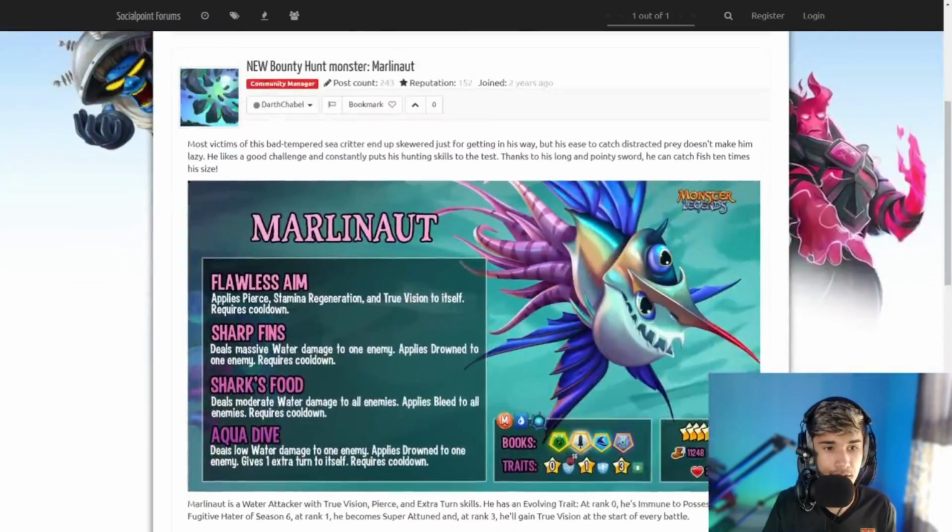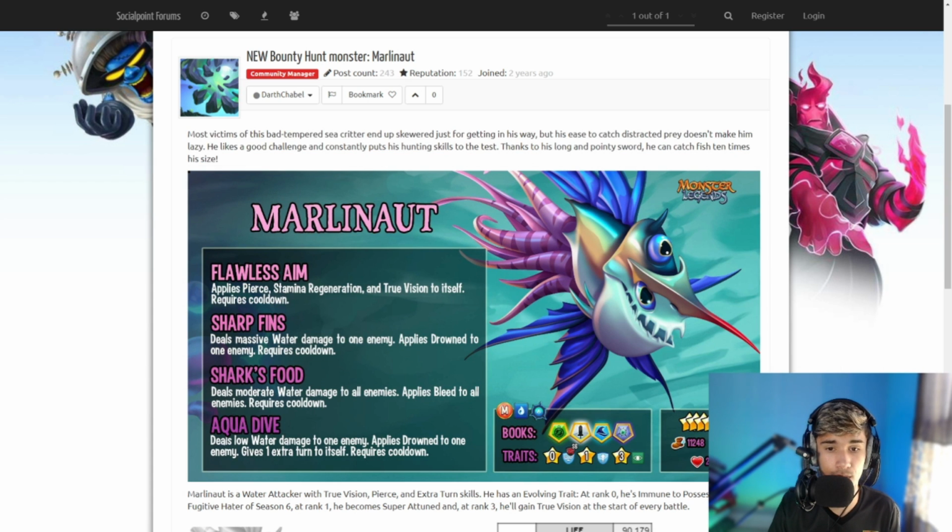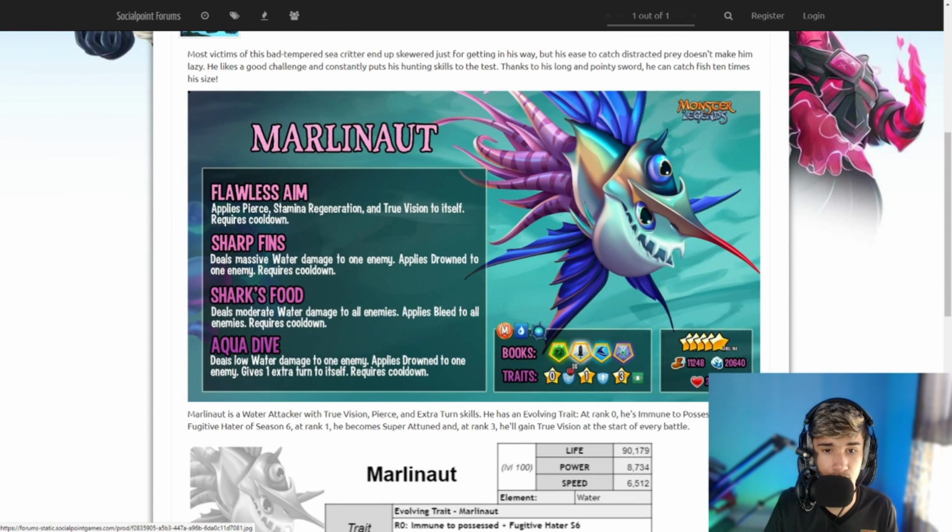This was posted by the community manager of the game. Everything is official here. I'm not gonna read the lore. We're gonna get into the analysis right away. So this is the design of the monster, by the way, in case you're wondering. The terrifying fish. Alright, so the name is Marlinaut.